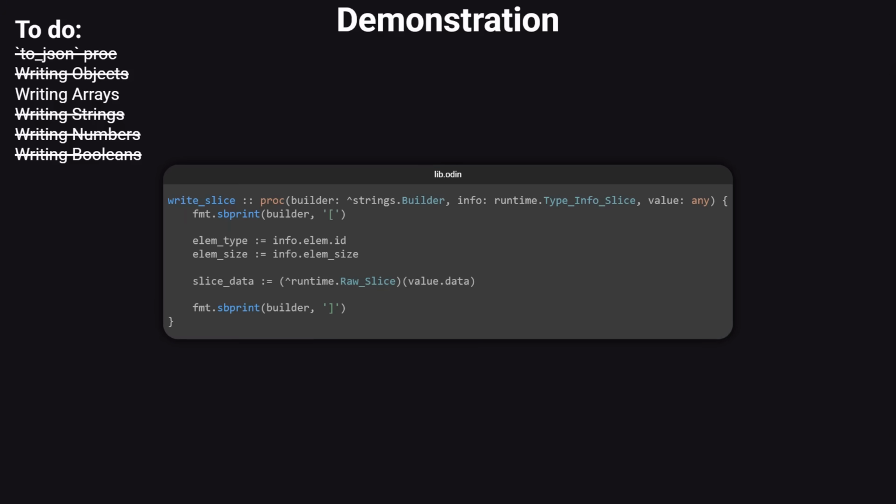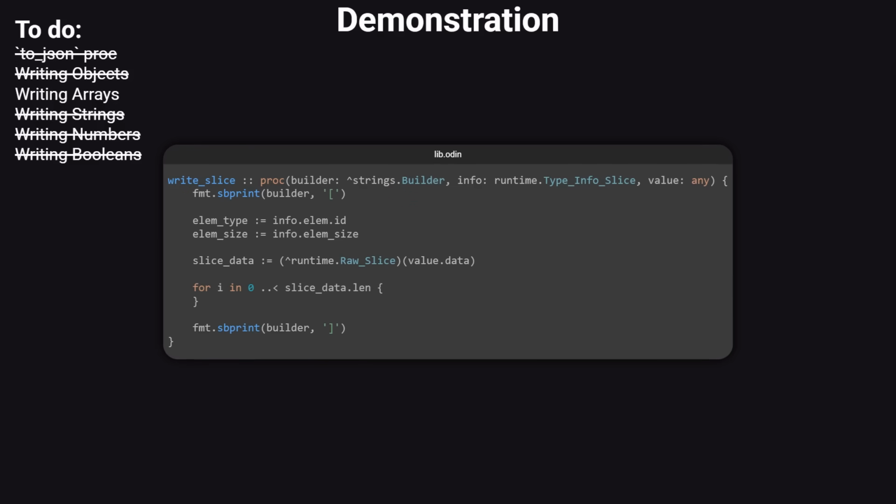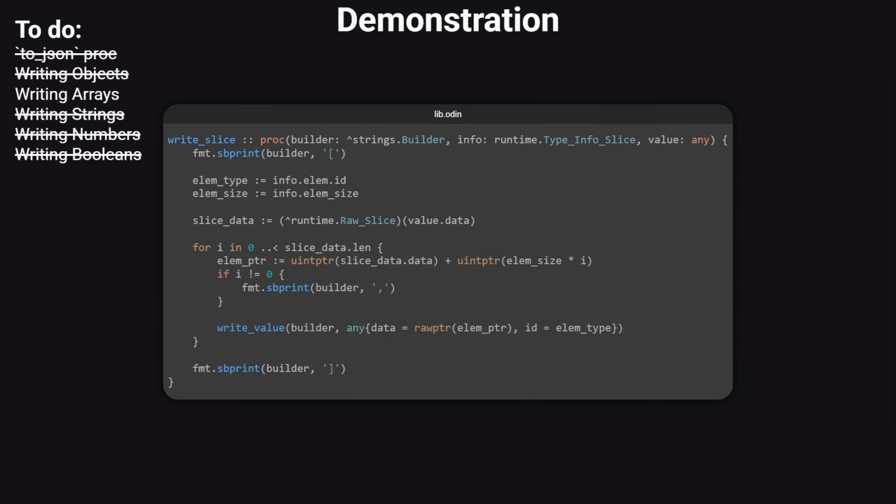Internally, all slices use the same representation, just a pointer and a length. That structure is exposed via runtime.rawSlice, so we're going to do a pointer cast and use that to get the length. We also need to use it for the pointer to the items, since the address of the slice is not the same as the address of its data.